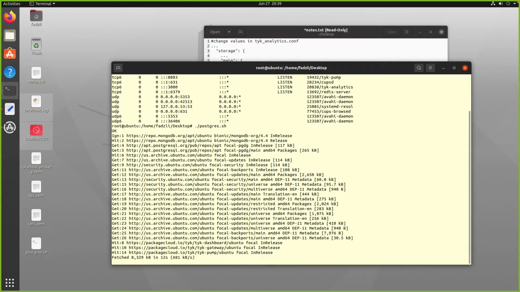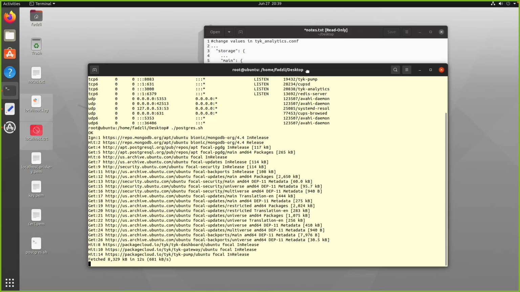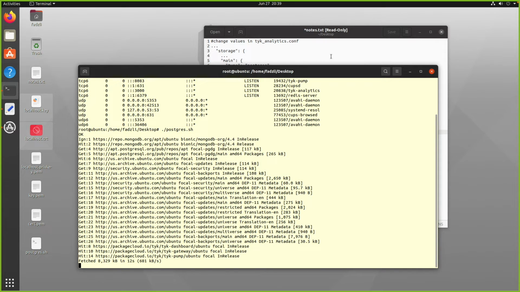This is in no way to put Mongo in the dark and just talk about Postgres. This is just a feature that we have to help you with the migration from Mongo to Postgres, if you have any chance in the future to perform the migration. Just remember, only Tyk version 4 onwards supports SQL databases.